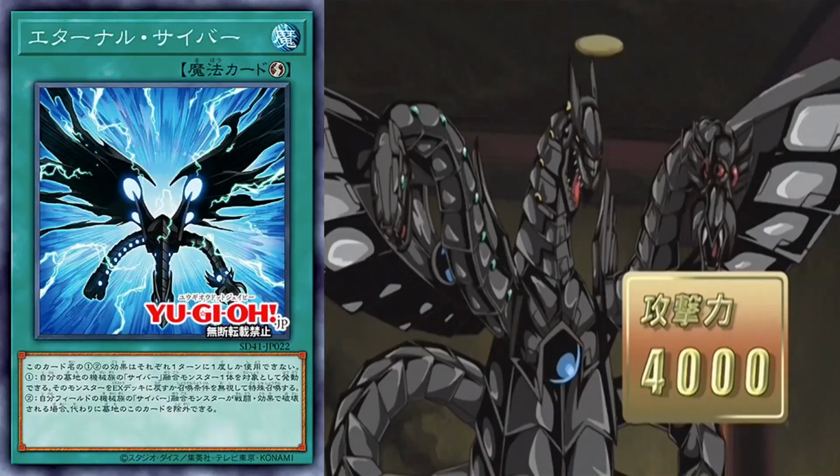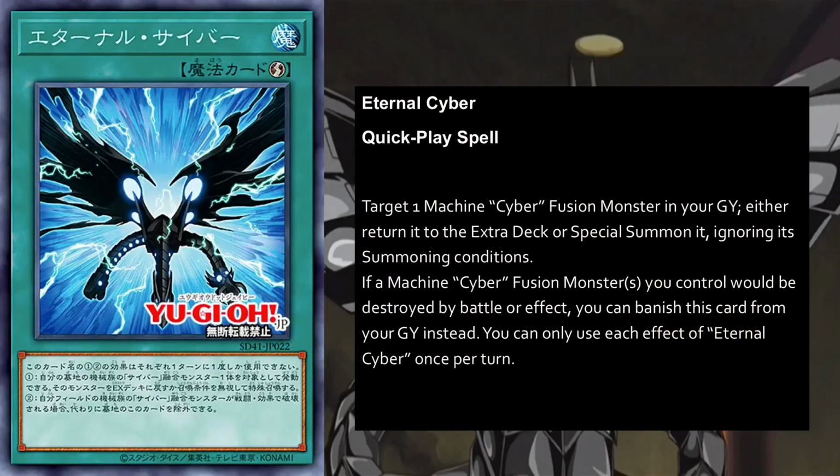Next, you have a new quick play spell called Eternal Cyber, and it says target one machine cyber fusion monster in your graveyard, either return it to the extra deck or special summon it, ignoring its summoning conditions. If a machine cyber fusion monster you control would be destroyed by battle or effect, you can banish this card from your graveyard instead, and you can only use each effect once per turn.